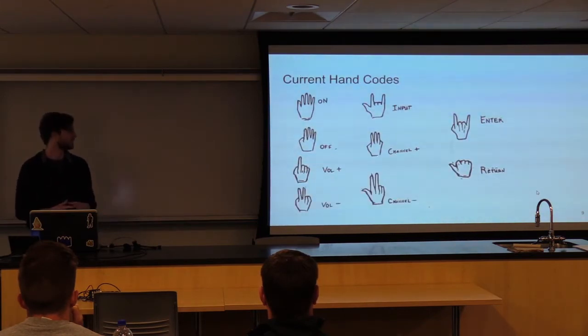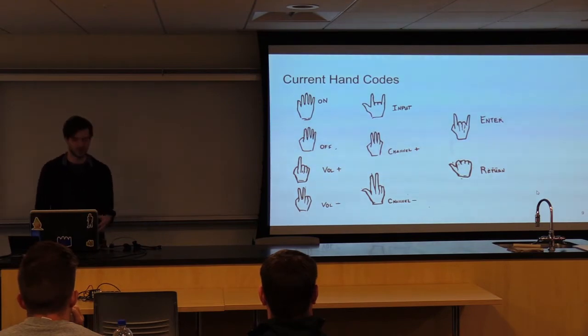The hand signals, there's 9 of them so far. On, off, volume up, down, channel up, down, input, return, and enter that I just put in for demo purposes.